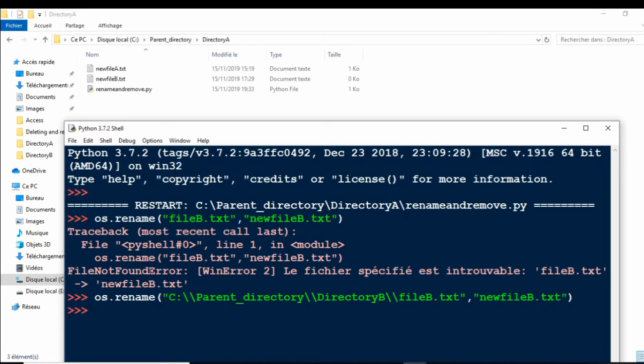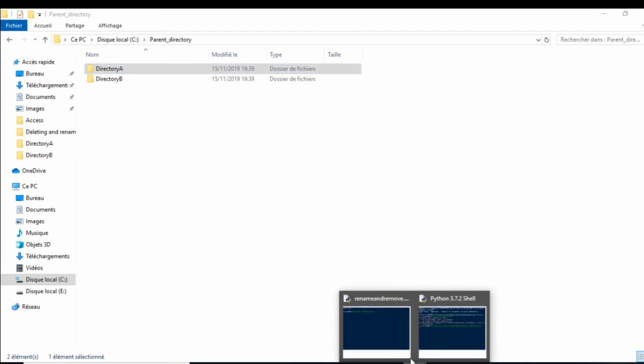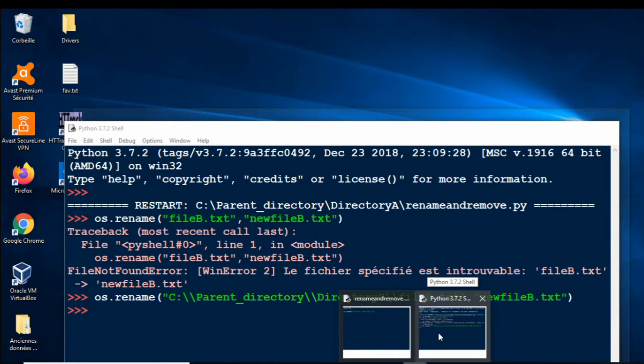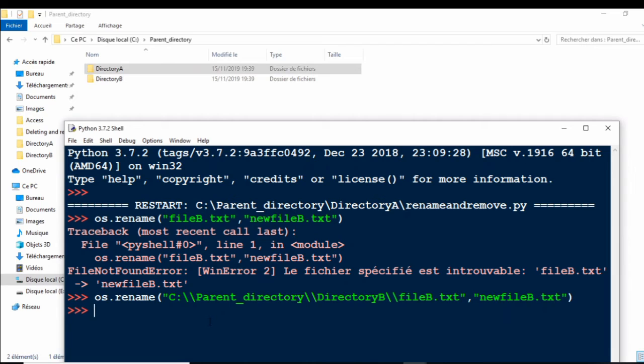And for example, we will change the name of directory B and give it a different name, directory C, for example. So to do this, I will show you another method. We will change the directory and we go to the parent directory.